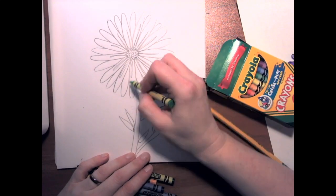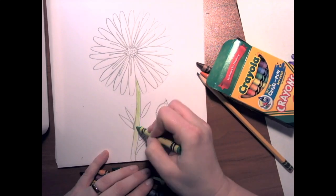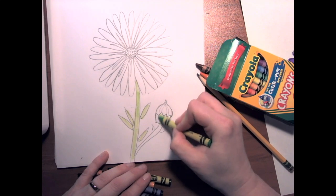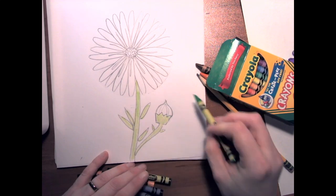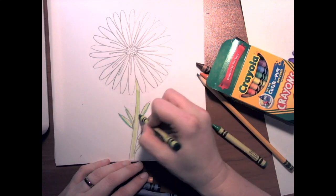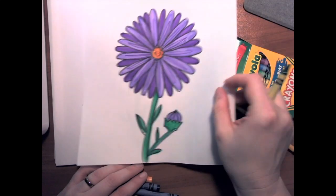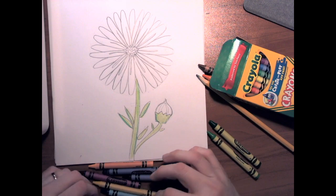Aster flowers come in a wide variety of colors. So the good news here is that you get to pick what color you want to make it. You can go with bold, bright colors. You can go with relatively dark colors if you want. But remember, pollinators are attracted to the flowers that are very brightly colored. So a pollinator would be more likely to come see your aster flower if it was a very bright color. In my example, I did purple. For this example, I think I'm going to go with some pink.